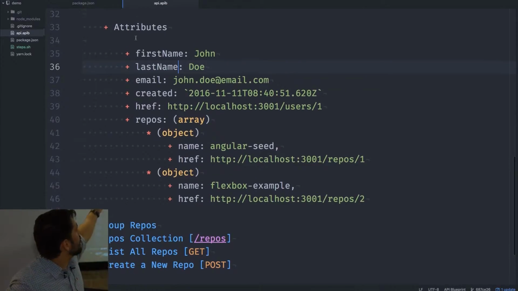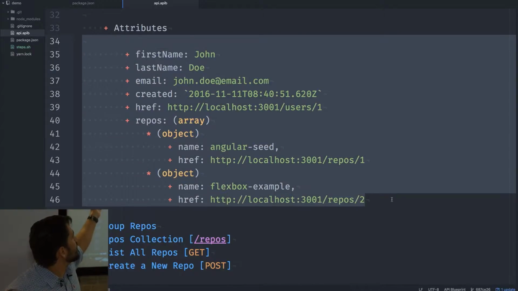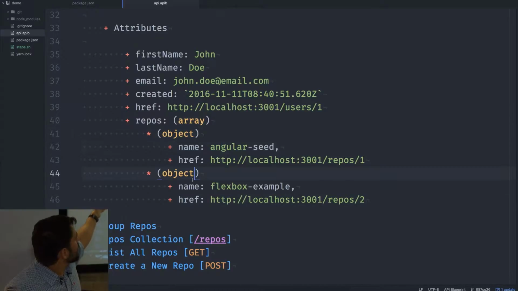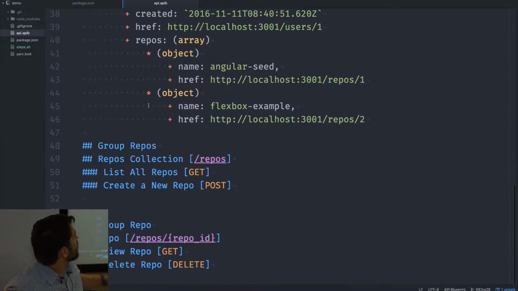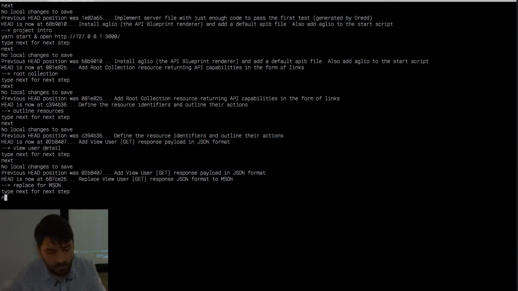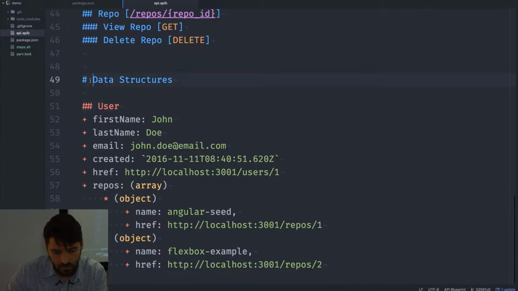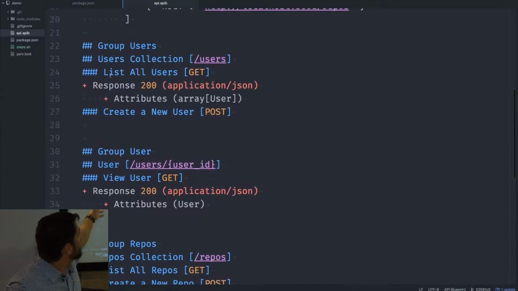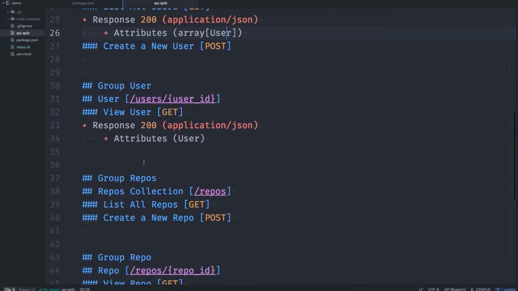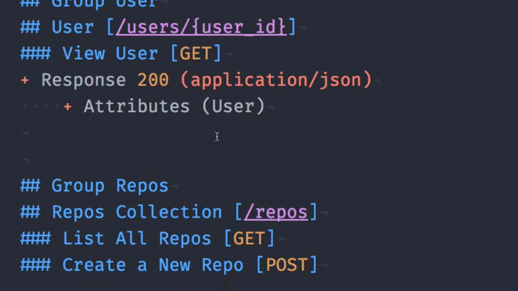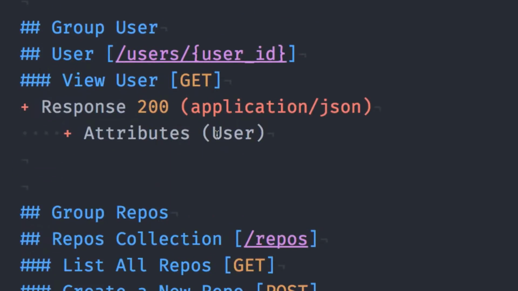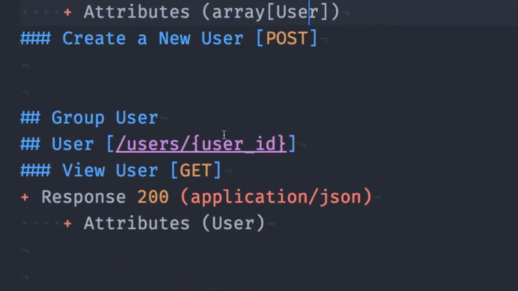There you go. So previously, we've seen a JSON document that is being returned. Here, you can see a specific data structure describing its own types. And what's really useful about it is that I'll show you in a second that you can move this and separate it into data structures. So in the bottom, I just describe my data structure as user. So I have the user response in one place. And then I can just say, hey, list all users, return an attribute called an array of user, and then view user, return something, just a user. So the first one is returning an array of users, and the other one is returning a user. So this is all about just keeping your documentation dry, not repeating yourself.